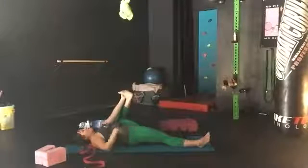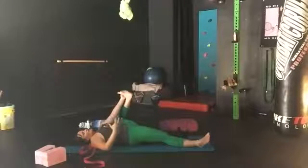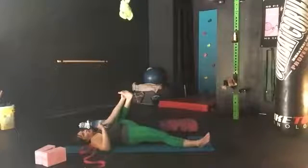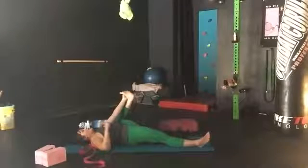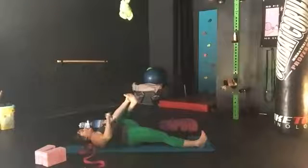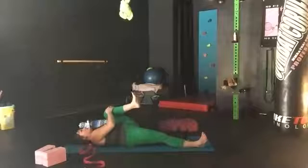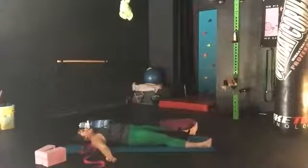Using kind of an all sides of the body approach today. So with our legs, we hit hamstrings, we hit inner thigh, we hit quad. Well, we'll hit quad in here in just a hot second. We hit external rotators, IT band, and inner foot and inner hip as well. Bringing the knee through center, hugging it in, and then letting it extend to the mat. Just briefly pausing, noticing how that feels.